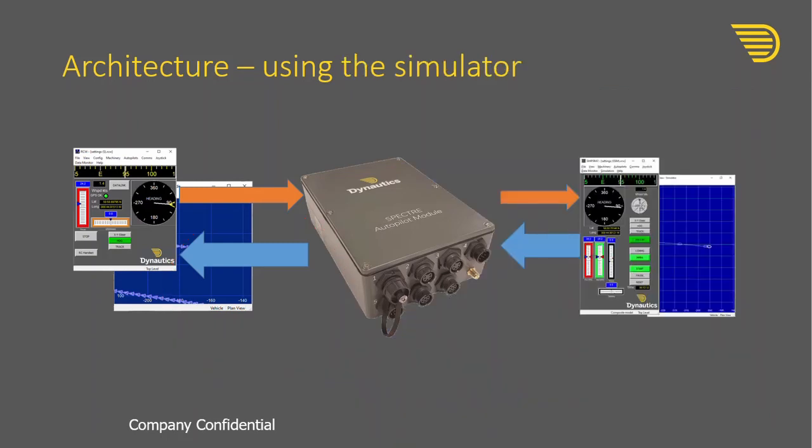So the whole architecture using the simulator looks something like this. On the left hand side you've got your operator workstation. This is software that you will be writing. In this presentation I'm going to use a simple terminal front end just to show you the commands that go out and the data that comes back. It's up to you to turn that into something which gives you situational awareness and allows you to send commands quickly and easily and automate the whole process of following waypoints and so on.